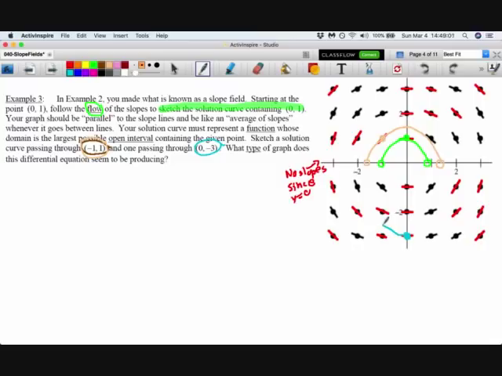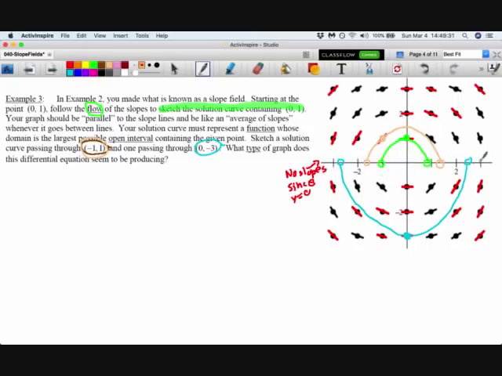And then my slopes start to bend me. And I know I'm having a shaky hand right now, but I'm trying to say that's okay. It doesn't have to be perfect. And I notice my slopes are getting steeper, forcing me this way. Open. Going this way. Same kind of thing happening. So maybe something like that.